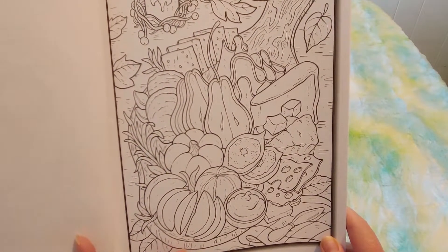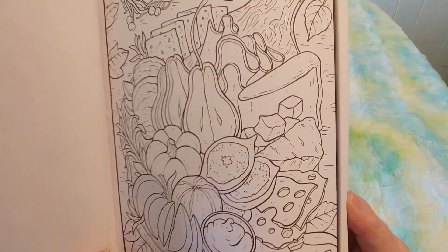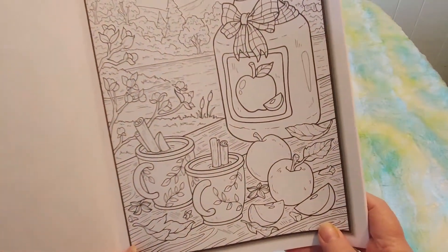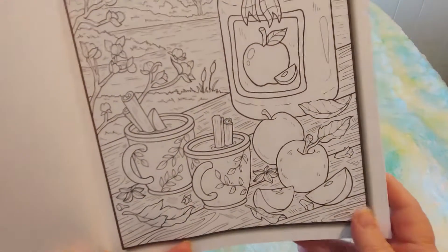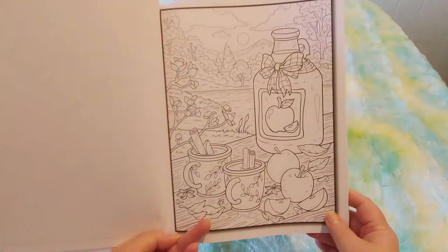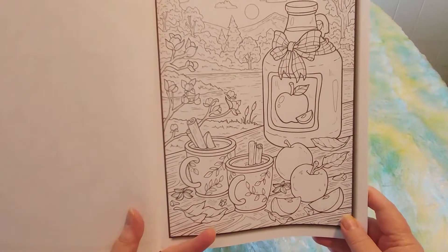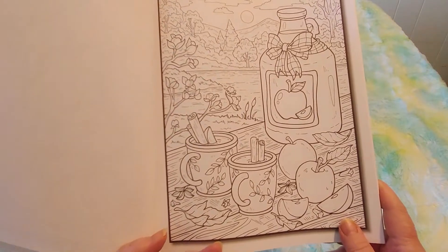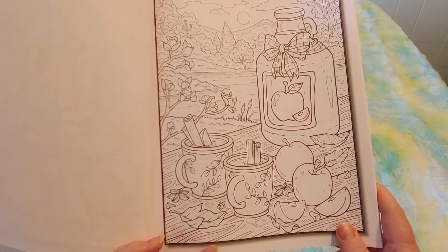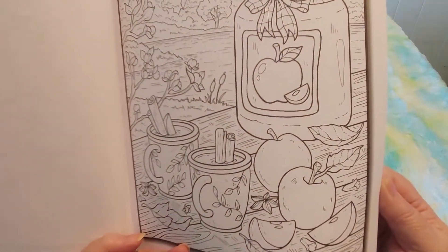Here's some food — I see some cheese. Some apple juice or apple cider, it must be apple cider because they're in mugs with cinnamon sticks. I love apple cider. When I used to live in Southern Ontario, there used to be farms that you could go apple picking at, and the apples were so good. They had hay rides and pumpkins — fields of big giant pumpkins — and they always served hot apple cider. I loved going there in the fall, back when I was teaching.